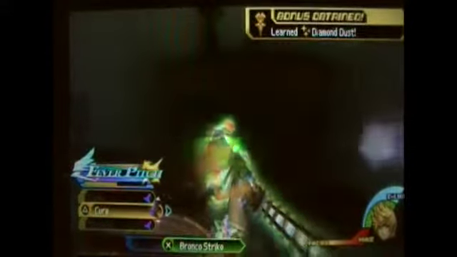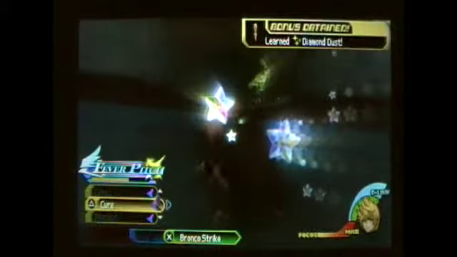Ha! Got him with the reaction command for a finish, and we get Diamond Dust from that. Awesome! A little long.